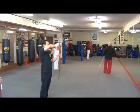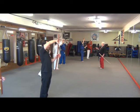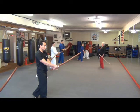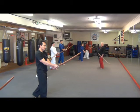Slowly pull it out. As you present the weapon, everybody look in the mirror. You should be at your own throat level. Ready? Step back. Ready position. Back to the head.